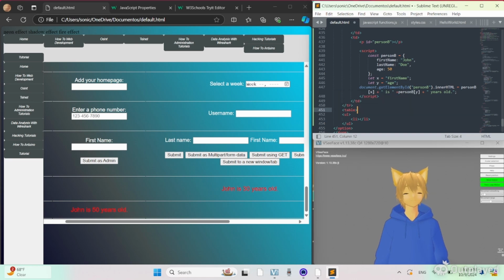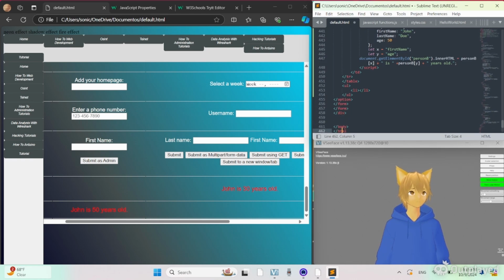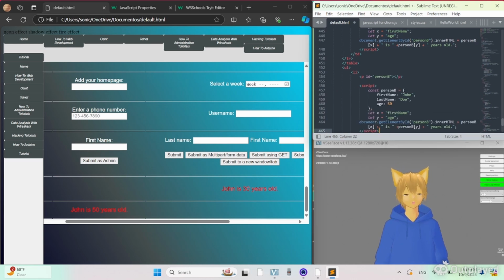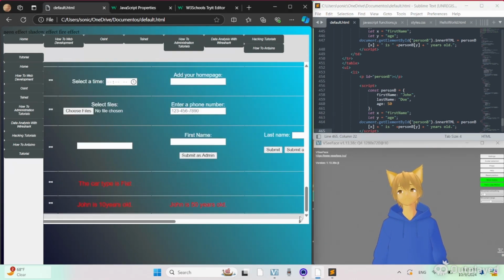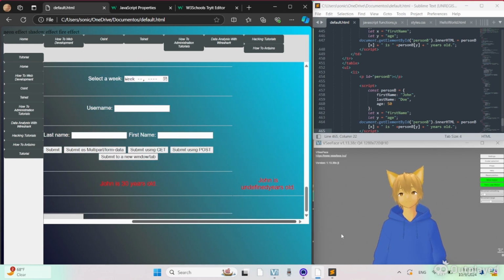It's like a white space right there at the bottom. So yeah, I think this page just might be overloaded or something, because it's not giving me the result that we got on the OSINT page.